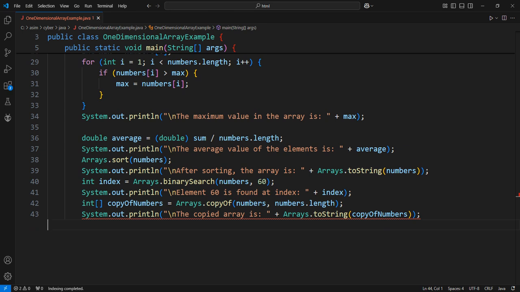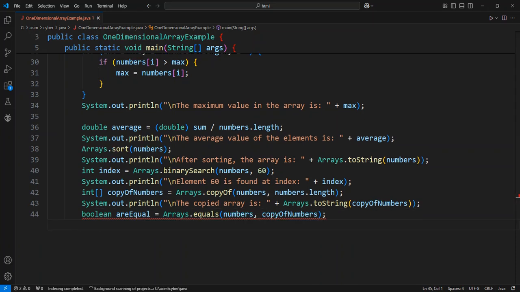Arrays.equals checks if two arrays are equal. Compares original and copied array.